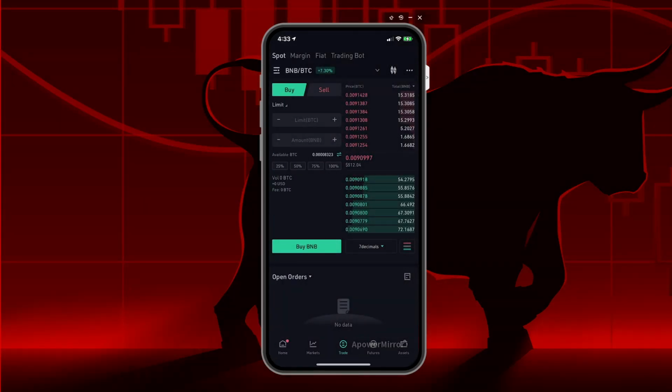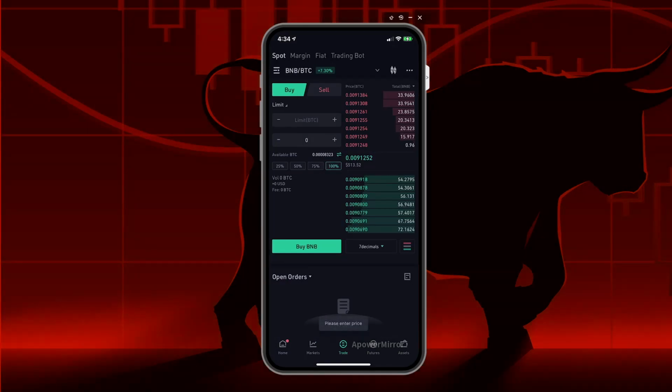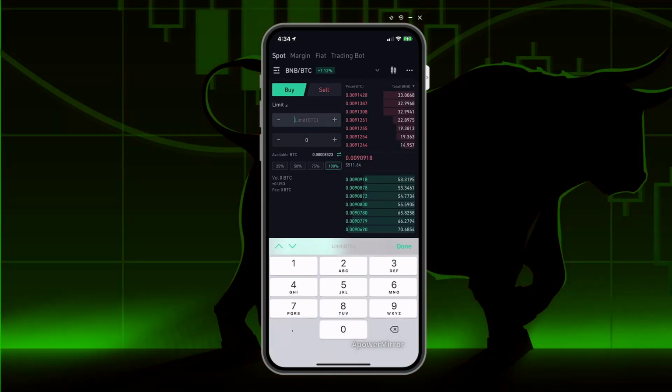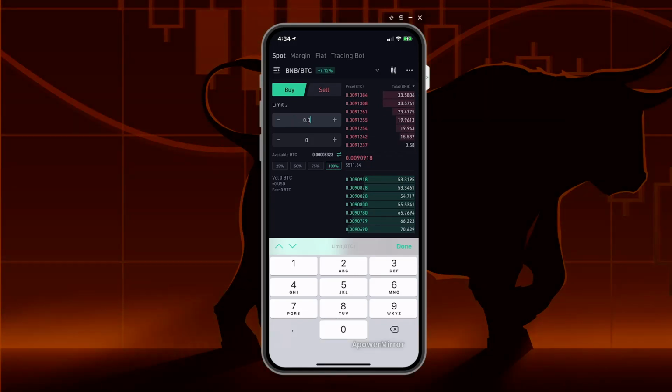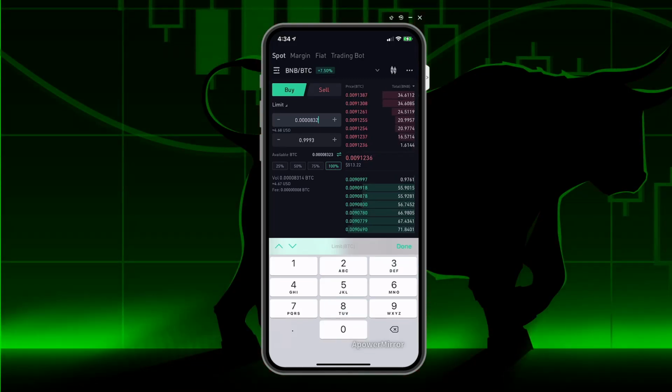Once you've found that, you're going to click buy BNB with your available amount, and then you're going to click 100%, and your limit is going to be, you're just going to type in 0.0, however much Bitcoin you have and that you want to transfer, 0.0008323.